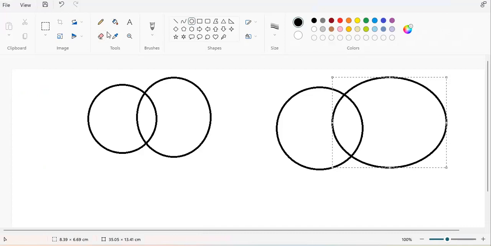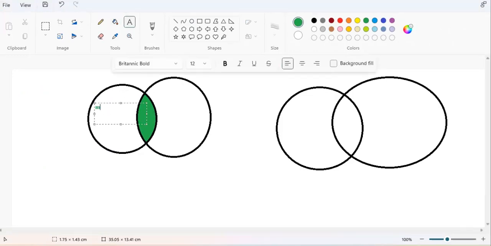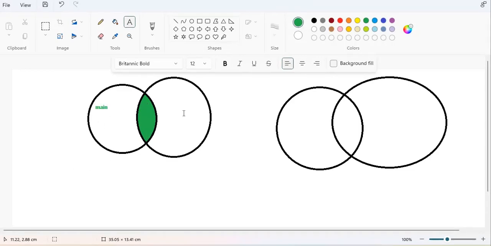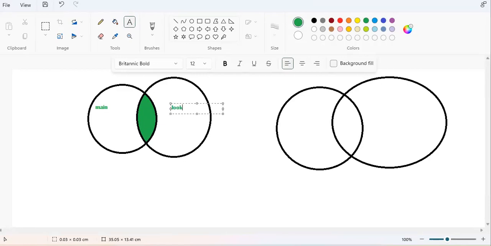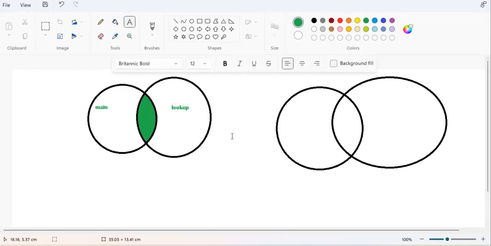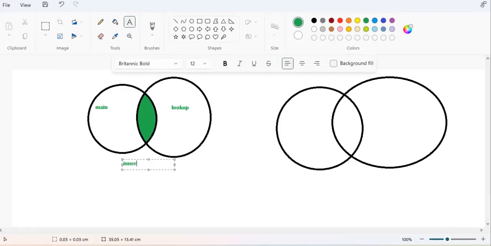I know you know this, but for other people who have even a little doubt, let me explain. Inner join is this part. This is your left table, the main table, the table whose component connects first with the tMap counts as your main table. And this is your lookup table. Whatever common records we have in both the tables will be counted as your inner join. Done with the inner join, very simple.